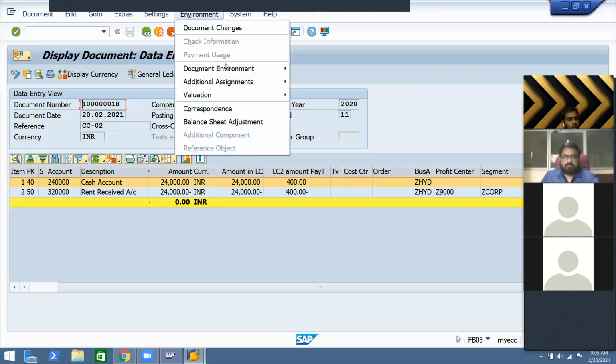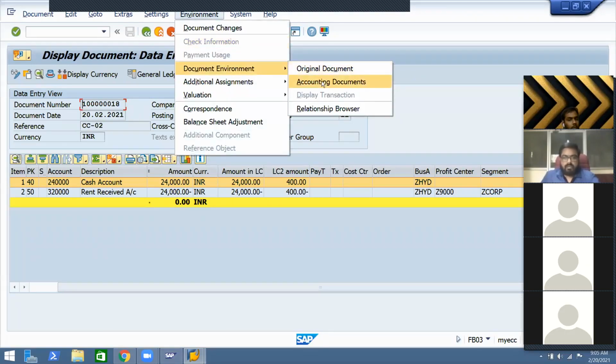Business area and functional area are already there. No, sir, it is not generated because it is a revenue transaction. Now it will generate, with the profit center. It will generate a CO document.